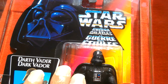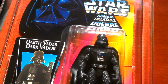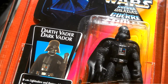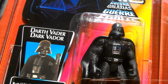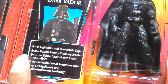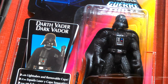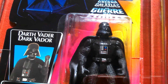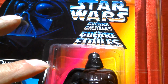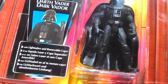A month ago I got the Luke Skywalker transitioning lightsaber, and the same seller had the Darth Vader transitioning lightsaber on a European card, and so I oohed and aahed. I'm meant to be saving for something and I haven't really met my saving goal, so I'm going to have to get a loan anyhow. So I bought this, and after doing research, checking the AFA population, the AFA population is 1. So so far this is the only European carded transition saber Darth Vader from 1995 that's graded by AFA.